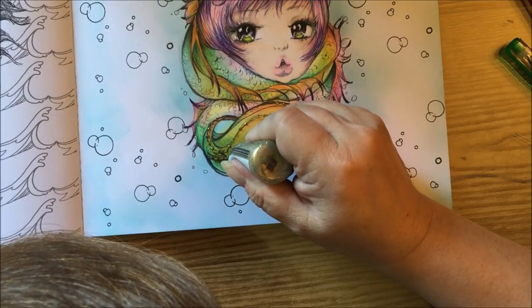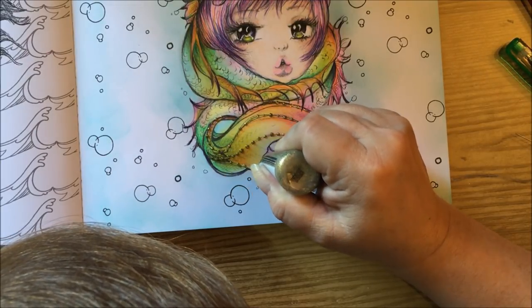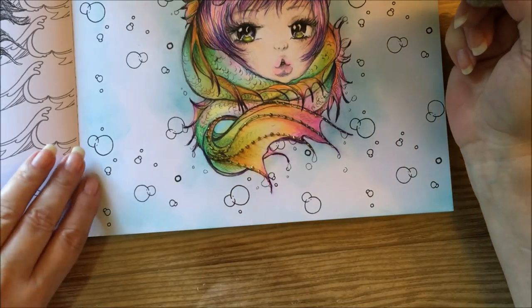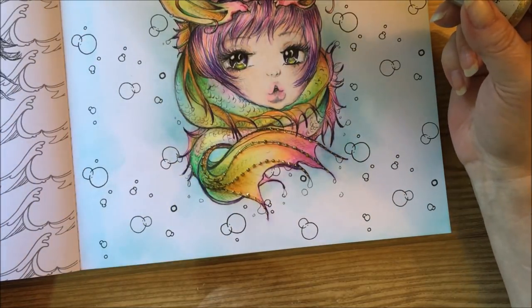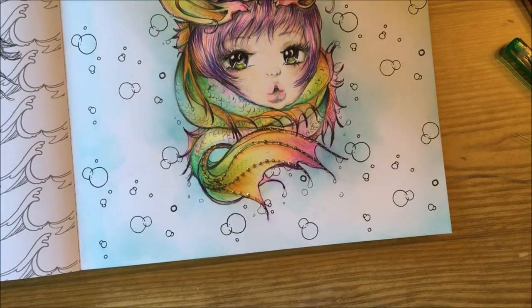Okay, I'll finish this up. Now I probably will add that on all of them. I'll do that off camera since that is taking forever.